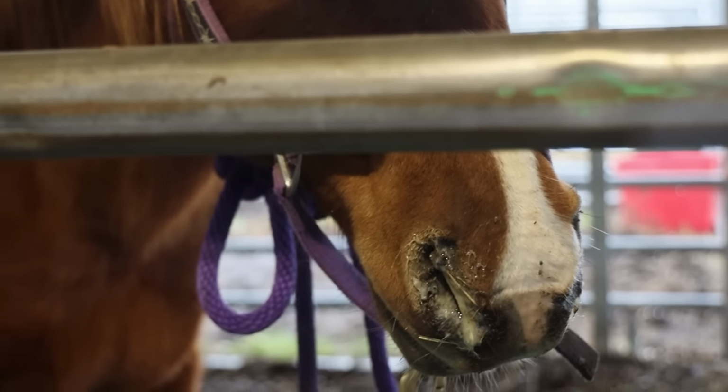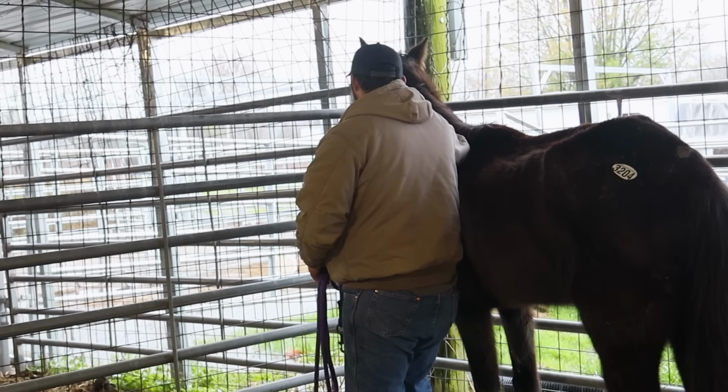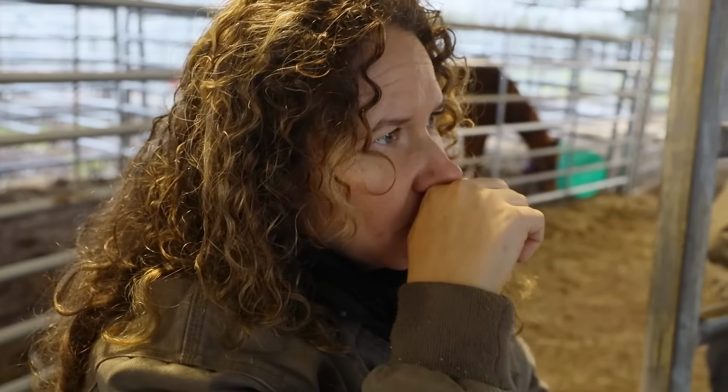So I think there's 2 registered Tennessee walking horses that we got, so this would be one of them. And they're in rough shape. It's really sad.